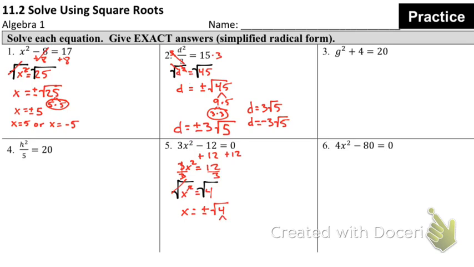The square root of 4 can be broken down to 2 times 2. Here's my pair. That means a 2 escapes. So plus or minus 2. There's nothing left over here, so there's no reason to put a radical because the 2 escaped. One paid the price. Here's my answer, which means x equals 2 or x equals negative 2.